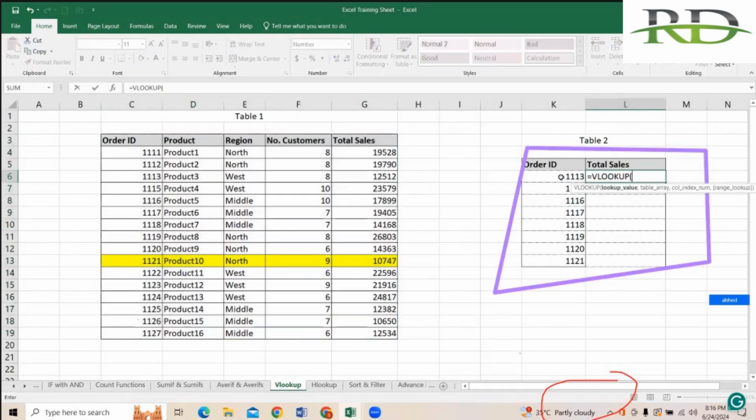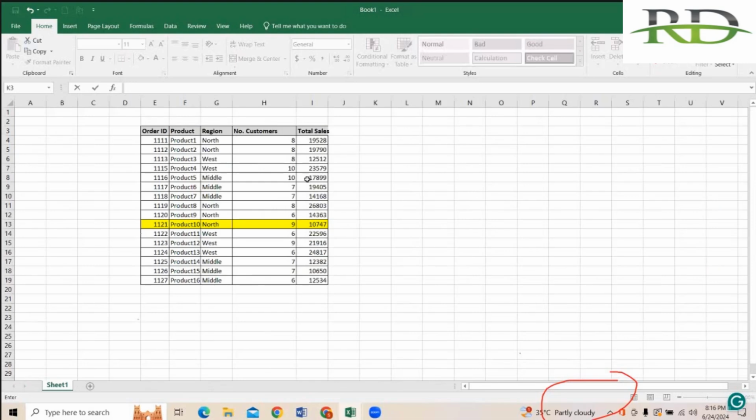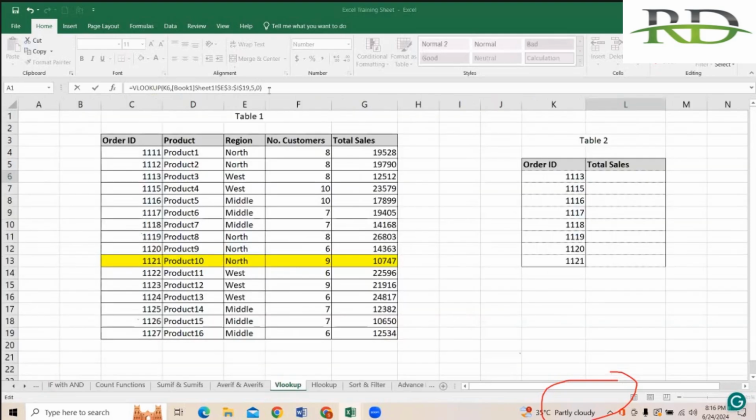Our lookup value, comma. Now, in the previous case, our lookup table was in the same sheet. Now, just open that particular workbook or worksheet. Select the range. Provide the column number 5 and 0.